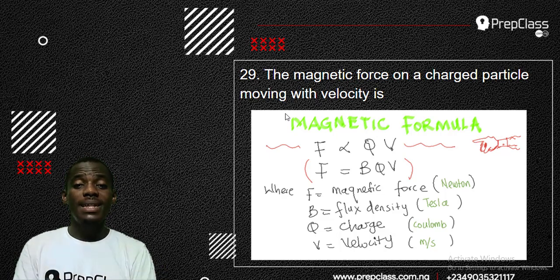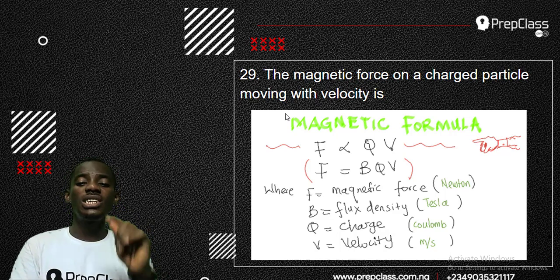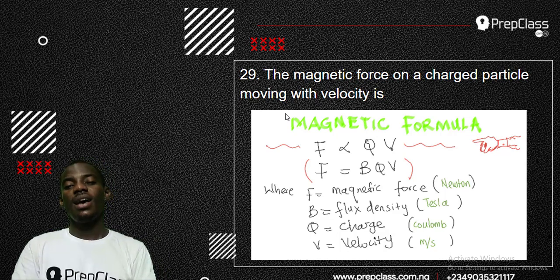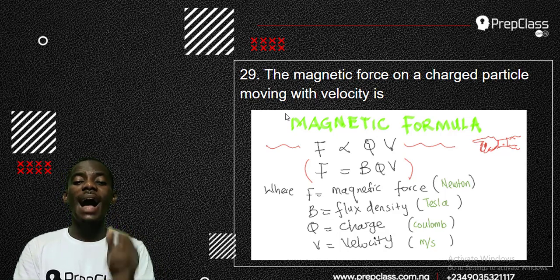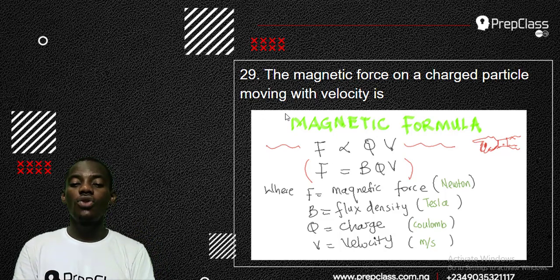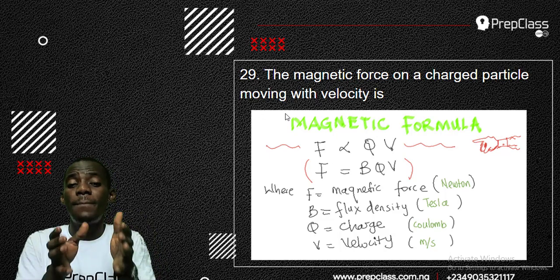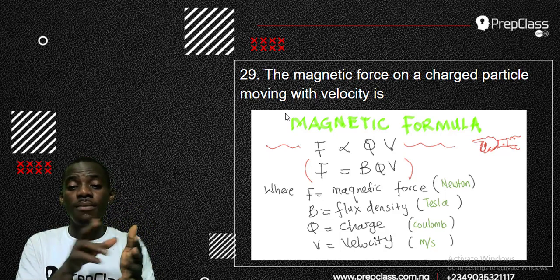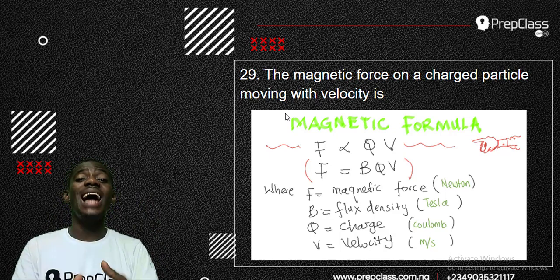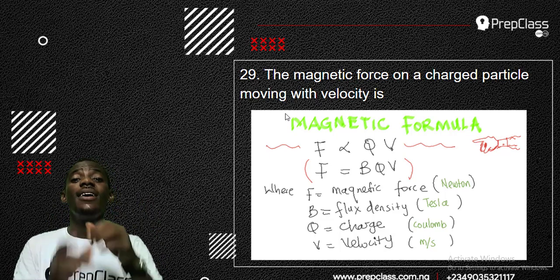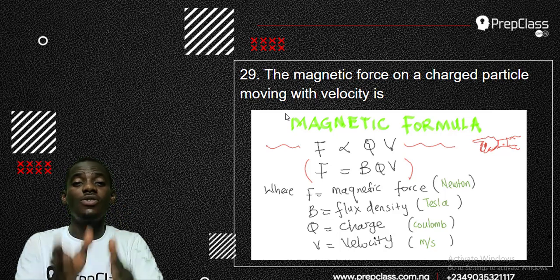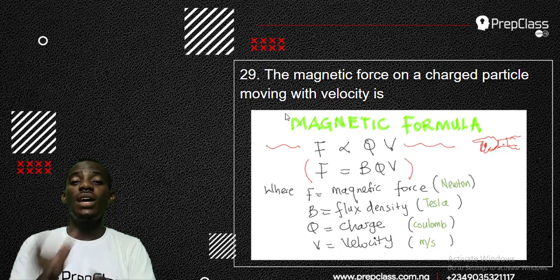That's velocity in meter per second. But if you want to change that directly proportional, it will become mathematical. It will become equal to B, and then that B is called magnetic density, and it is calculated in Tesla. So the formula becomes F equals BQV, and that is the magnetic formula which you must not forget, please. Once you have this formula, you can tackle any question on calculation in magnetism.